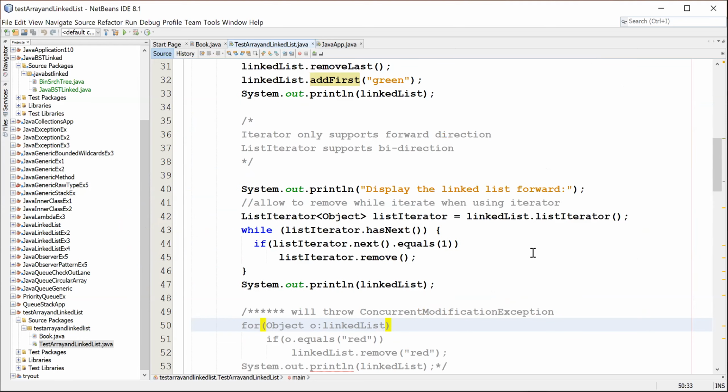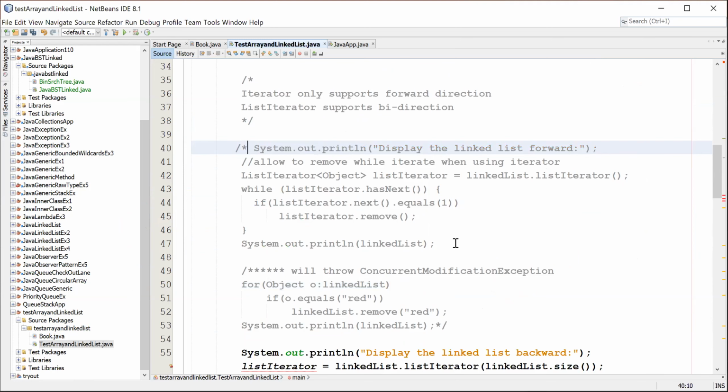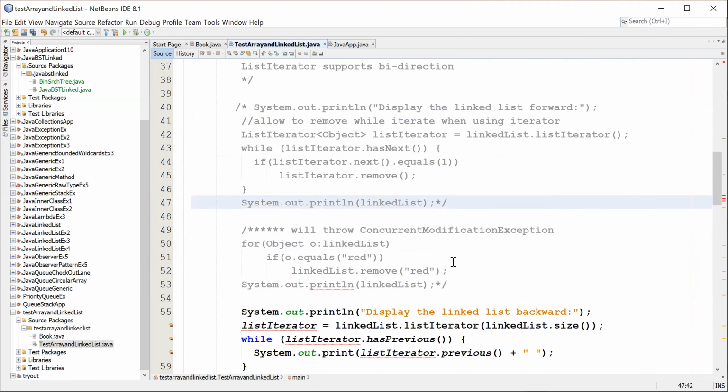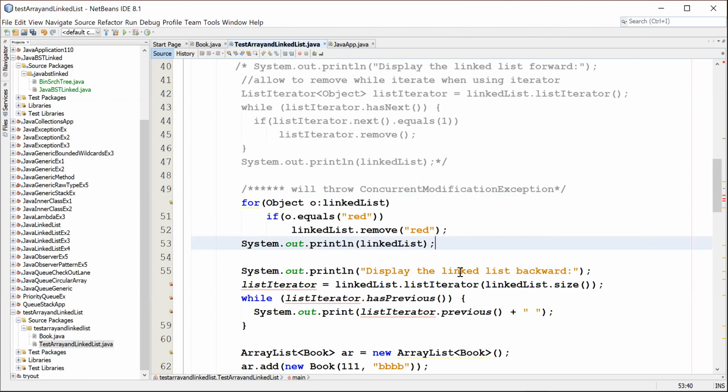Maybe I can show you. Okay, let me try to show. Let's do this. I comment this part out, and then let's uncomment this part.